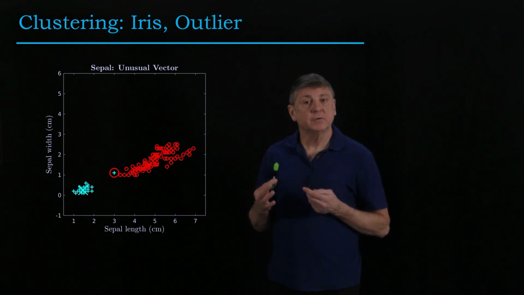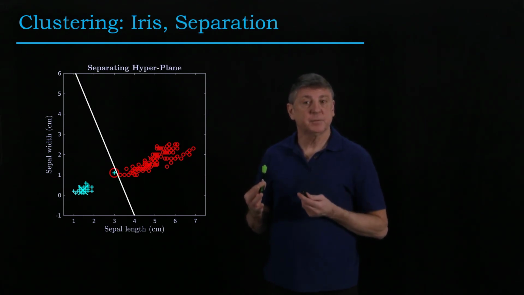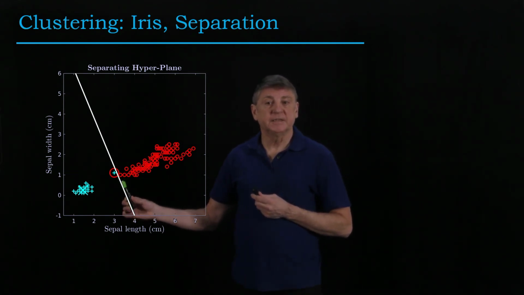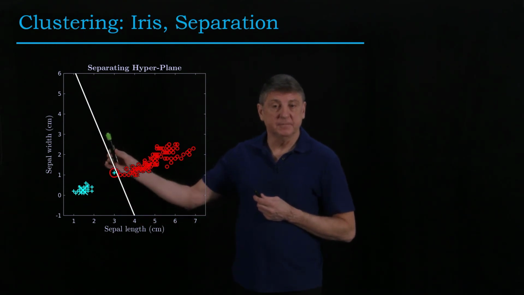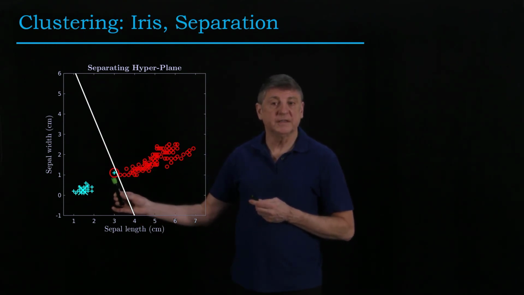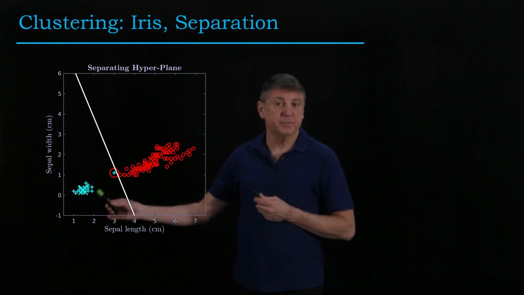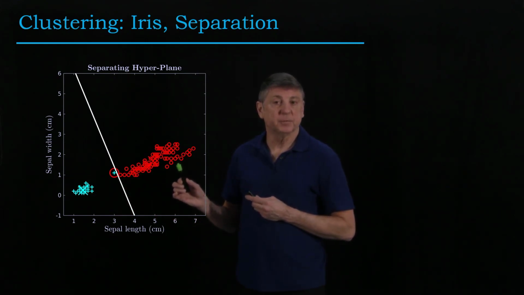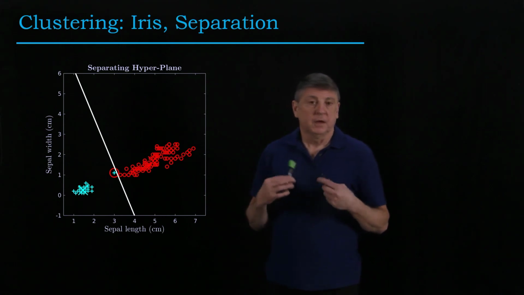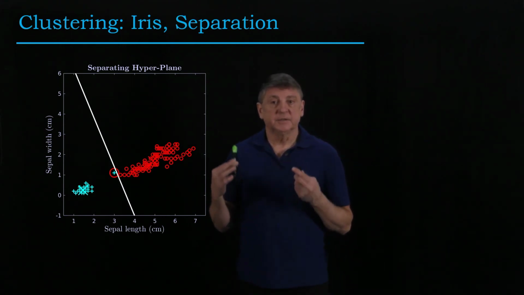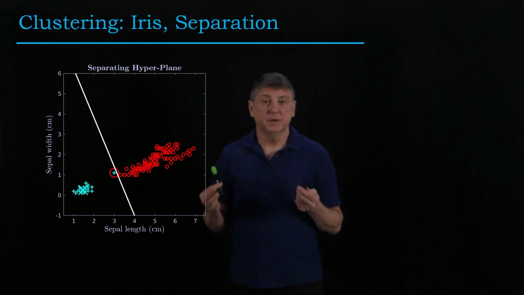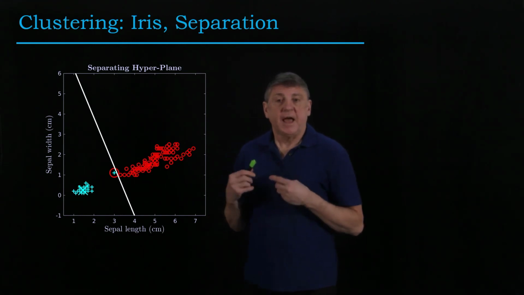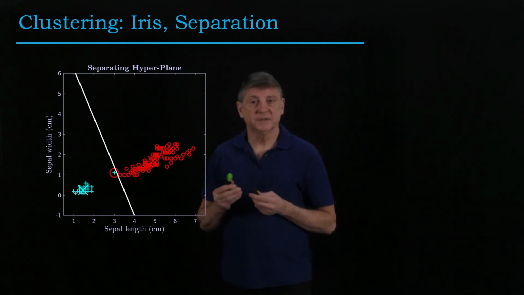We can also calculate the hyperplane and illustrate the hyperplane. And what we can see is that the hyperplane decision is this line, and consequently this vector is on the positive side of the hyperplane and gets classified into cluster 1, and all of these are on the negative side of the hyperplane and get classified into cluster 2. This anomalous situation is one where we've used a machine learning method, k-means clustering, and it's made some decisions, and those decisions are not necessarily ones that a human would support.